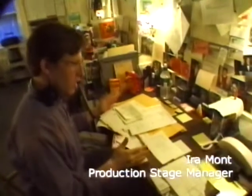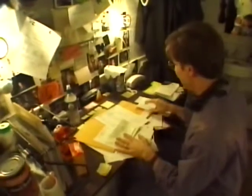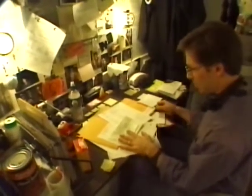I actually don't work at this desk too often. I do paperwork here, but I mostly work out there. I'm either at the call desk calling the show, or I occasionally run a deck on either side, or I'm out in the house watching the show. And I try to sit here and make all of this mess go away as quickly as possible, because it's rehearsal schedules and mail from fans that has to go to the cast and all sorts of stuff like that. Over here we've got contact sheets and calendars that indicate a myriad of things.